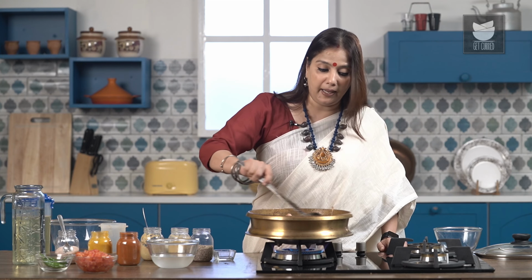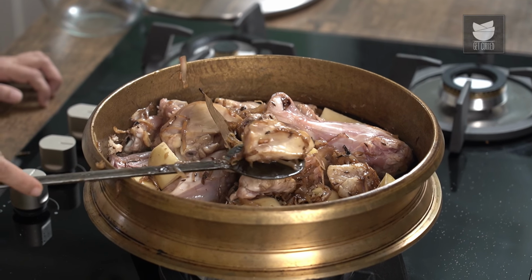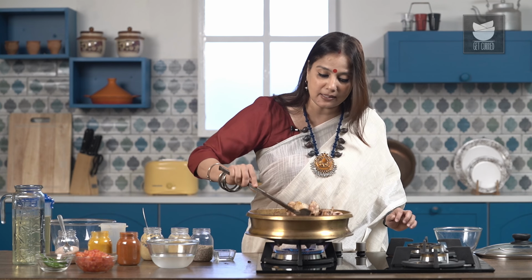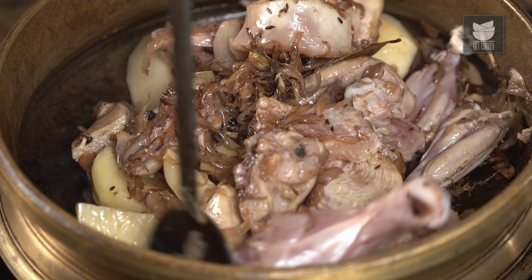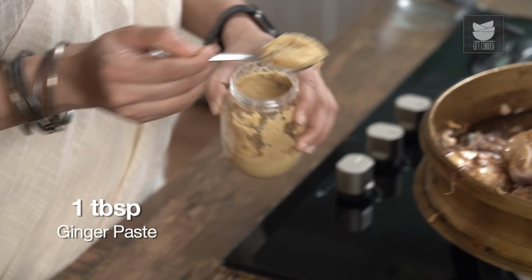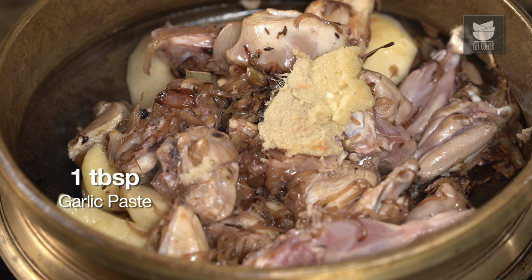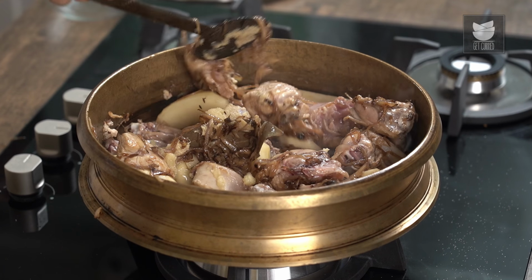The flame is on a high. You can see that the chicken has started to brown here. It's getting all the beautiful caramelized color from the onions. So are the potatoes. A tablespoon of ginger paste, a tablespoon of garlic paste. Just let's mix this well.